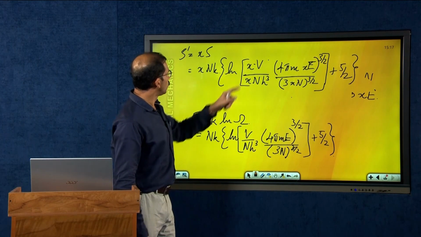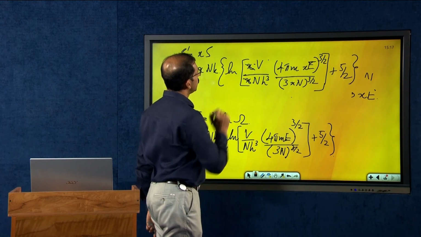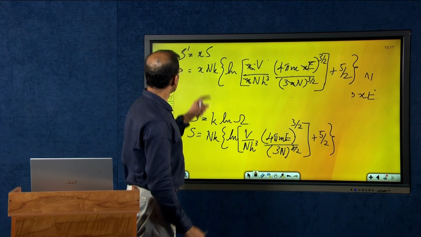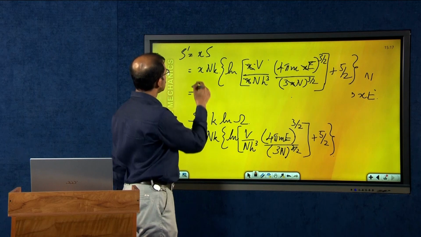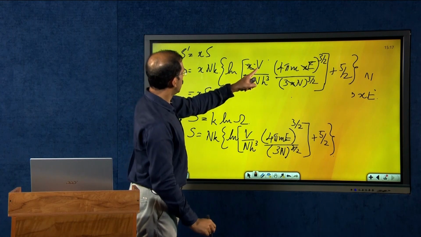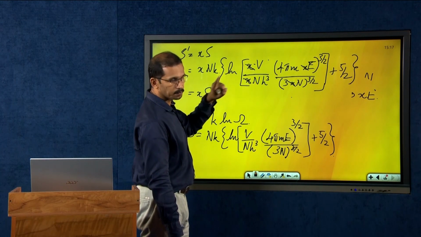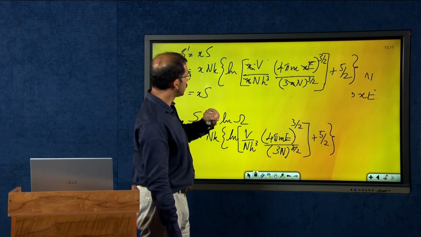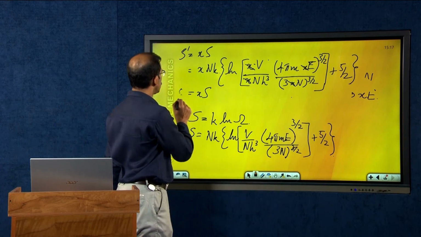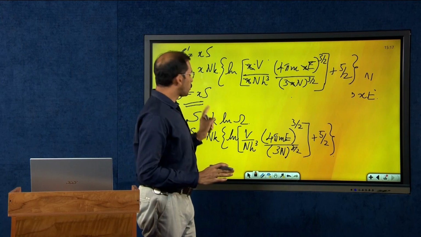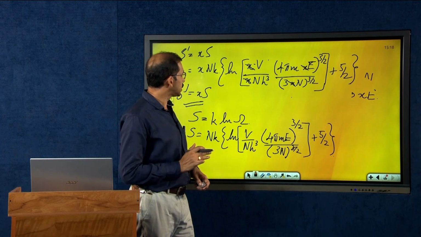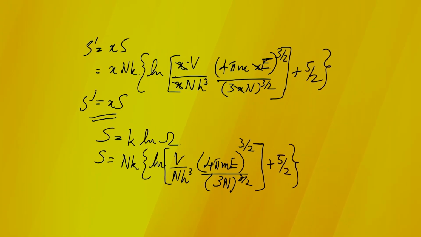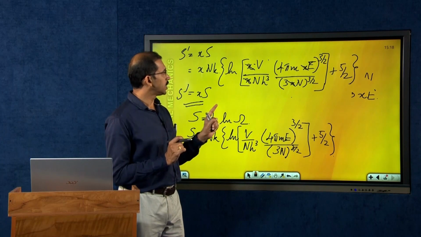So, what is the end product? We can straight away cancel the x over here, and the x over there also, which means that now this is x into S. The earlier problem was that the unmodified original expression for the entropy was not having an n in the denominator. Since now we have an n in the denominator, we correctly find that S dash is equal to xS, which means that the entropy turns out to be an extrinsic parameter. Which means that the assumption that the total number of microstates should be divided by n factorial, which was the hypothesis which we made, is correct. It could really rectify the Gibbs paradox.